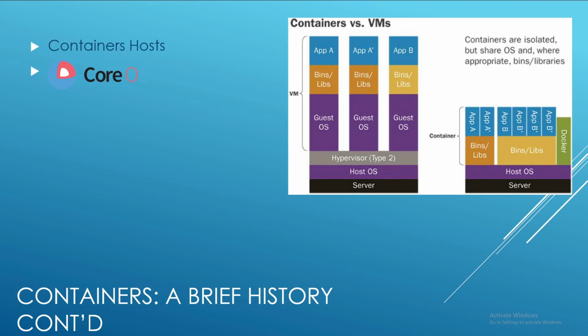This continues a little bit further down the rabbit hole, and we end up with containers. So containers are a way of further optimizing this process. So as I mentioned before, OSs are kind of a bit of a bloat. And so you got a little bit of efficiency with a Type 1 hypervisor by removing the bloat of that operating system. But now you still have the bloat of all the guest operating systems. You have to have every single VM with its own operating system. And that, of course, is a waste depending on how many you have.